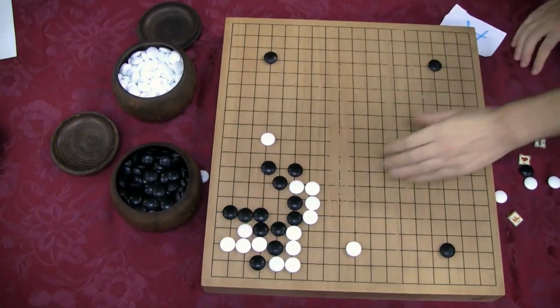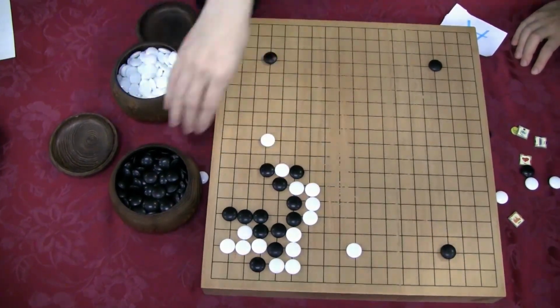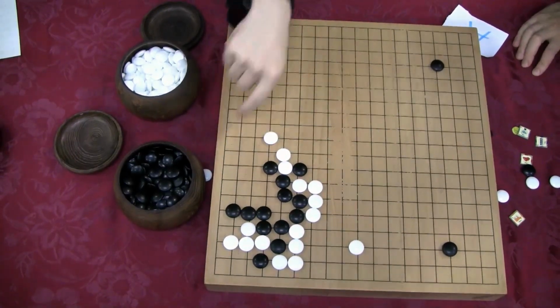If we care about these 2 stones. If we don't, it's kind of like if you played this and then white cut. I suppose you can give up the 2 stones. It's not exactly the same, but it's pretty close.